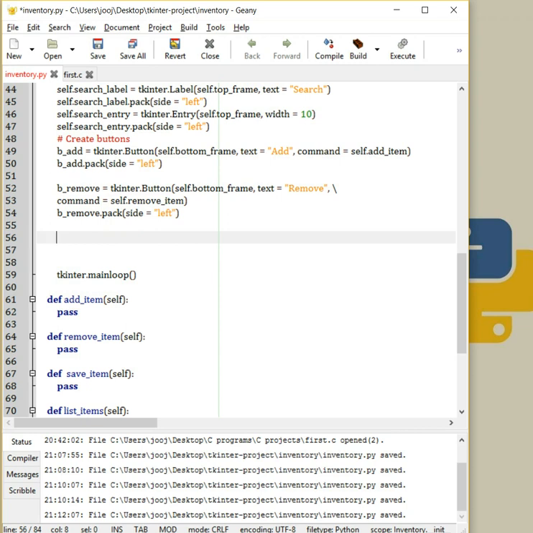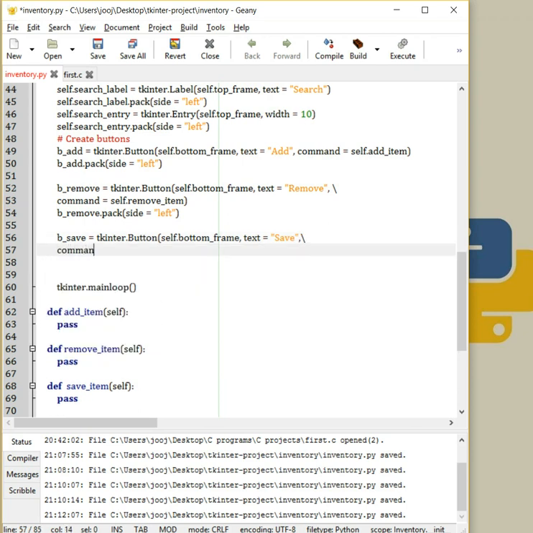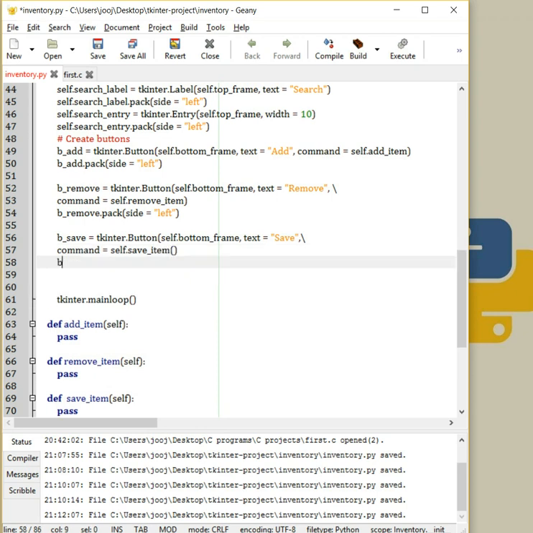Next one is save item, then button save, again tkinter dot button, self dot bottom frame, and text equal save, and command equal self dot save item, button save dot pack side equal left.